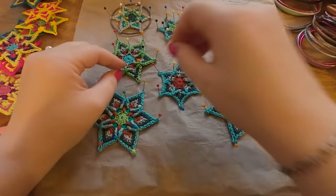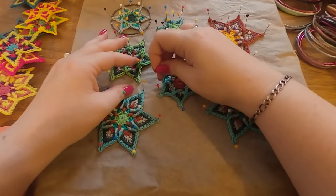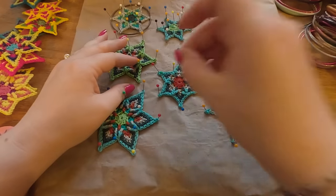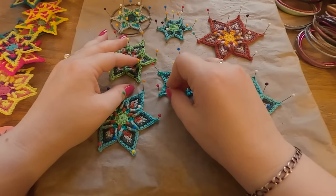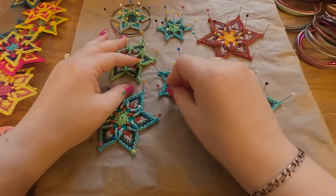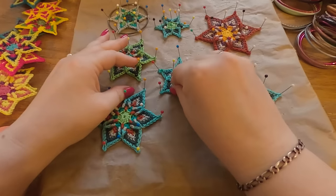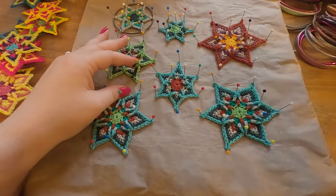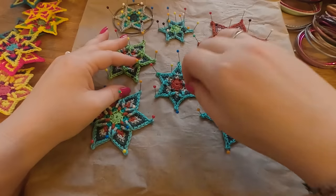This is actually a perfect Christmas activity, I feel like. This little fiddly bits with some nice Christmas music. And perhaps an eggnog, or we drink here, it's called Glögg.